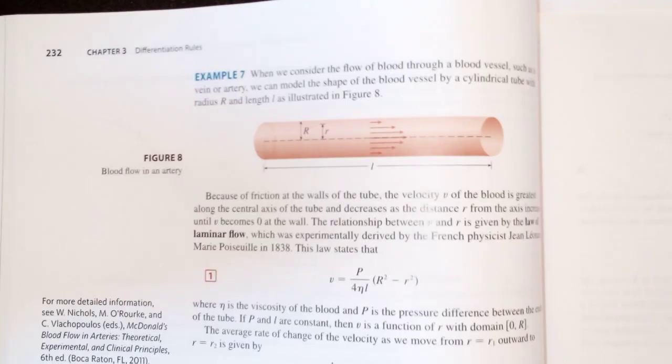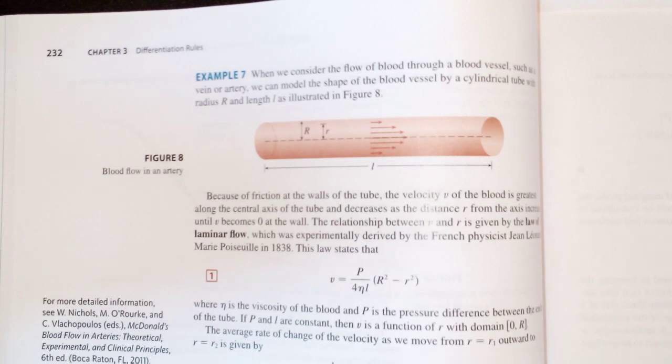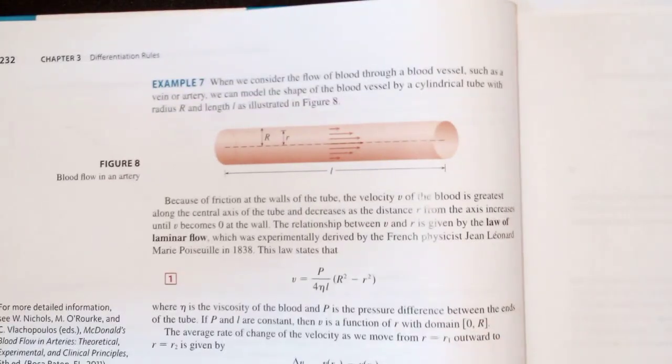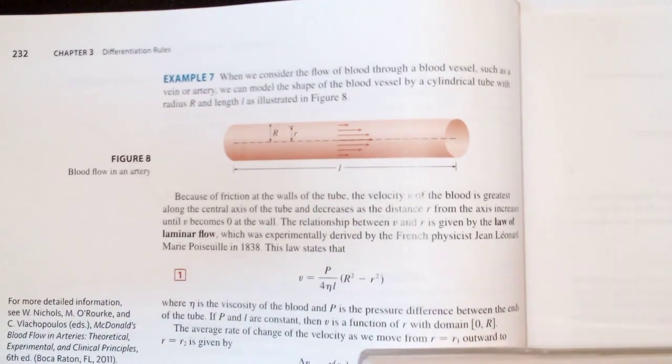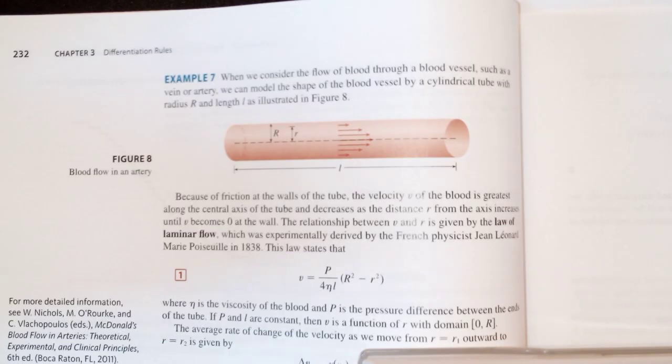When you consider the flow of fluid in any tube, including blood in a vessel, there are a bunch of things that tell you how fast it's moving. We make some assumptions about the flow not having any turbulence in it for the moment. To make our lives easier, we're going to assume that the fluid is all moving in the same direction. There's no swirling, no weirdness like that. That's called laminar flow.